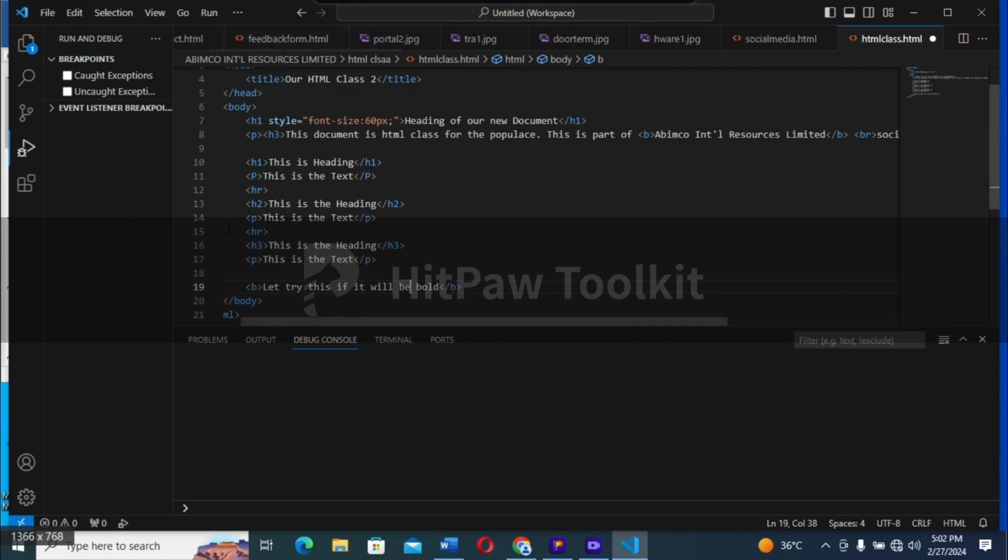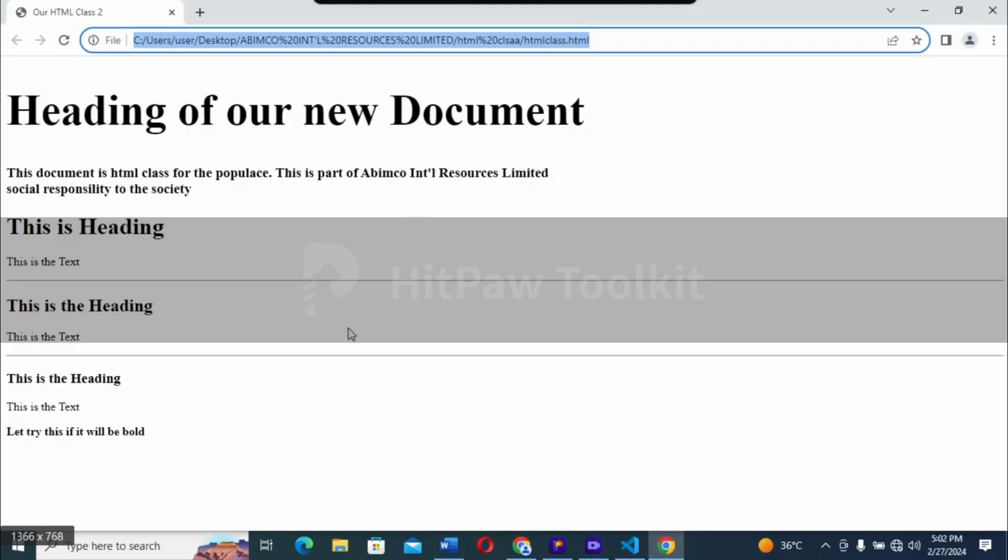Now let's run it and see what is going to happen. It is bold. So you can apply bold to your document. So that is the essence of applying bold.